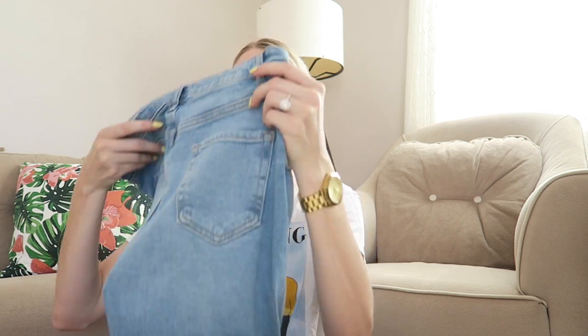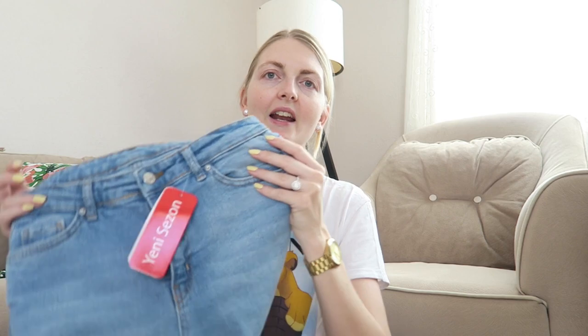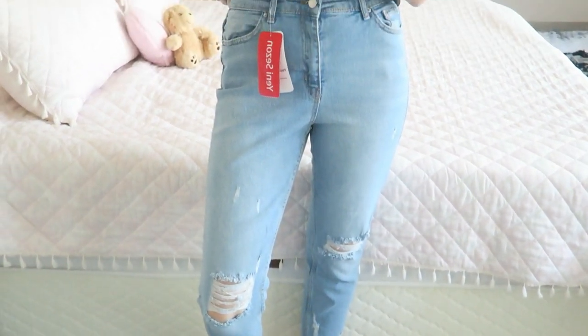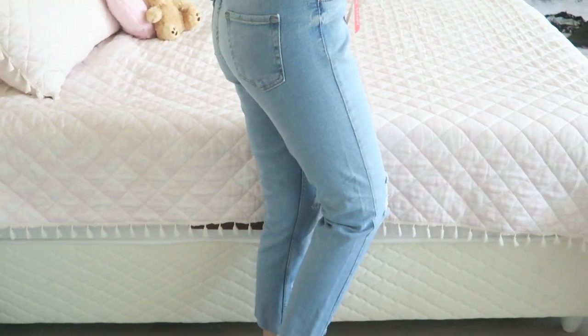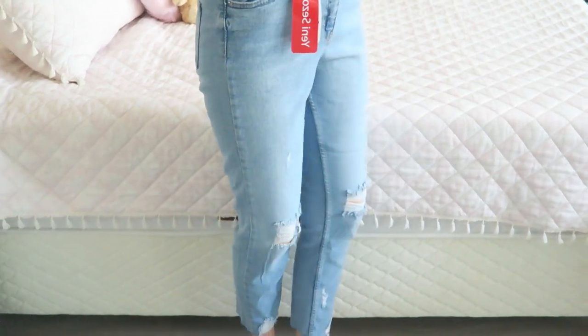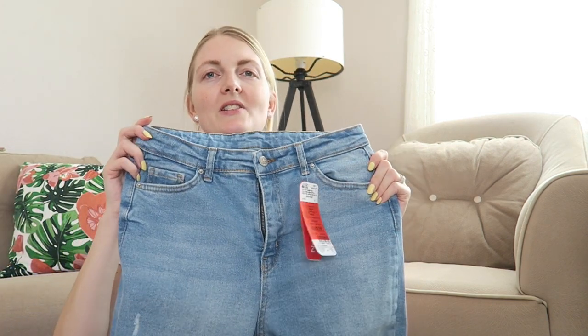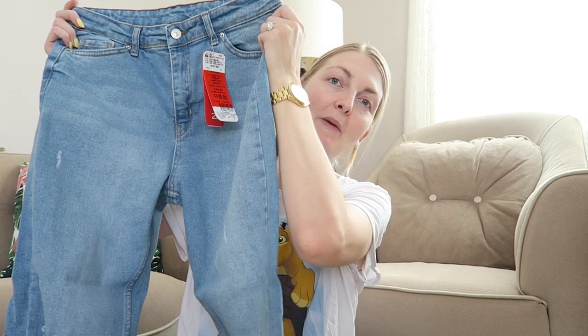The last thing I got is a pair of jeans. I was looking for the perfect mom jeans — I was always team skinny jeans and I still am, but I also wanted a straight fit. I found these in a boutique behind the Cotton store in the center of Marmaris. It's just the perfect mom jeans. It also came in a darker shade but I love this wash and the slight rips. It's a tiny bit short for me since I'm 178 centimeters tall, but I actually like that.